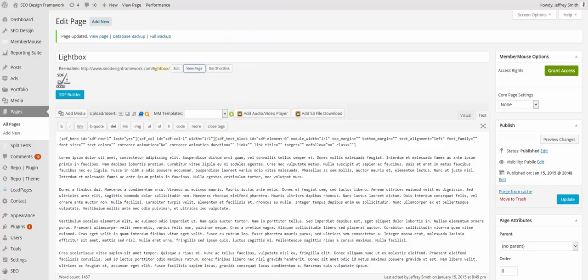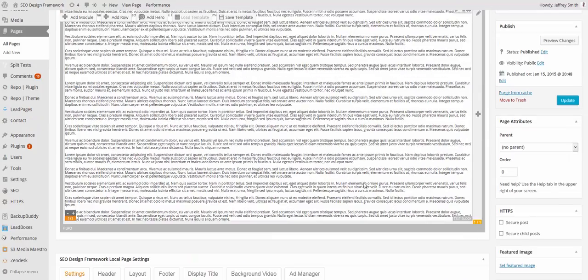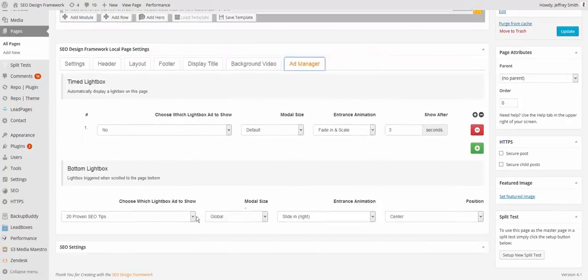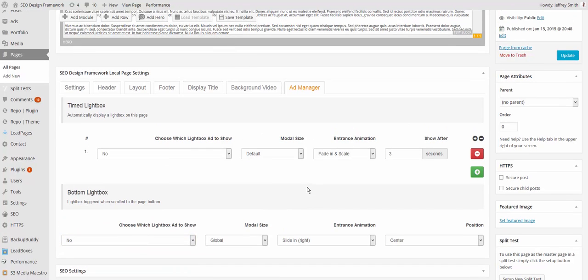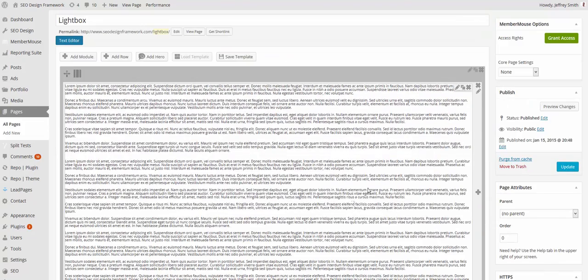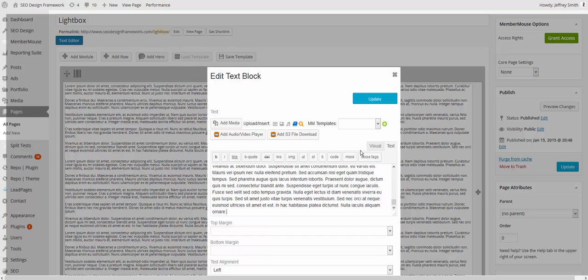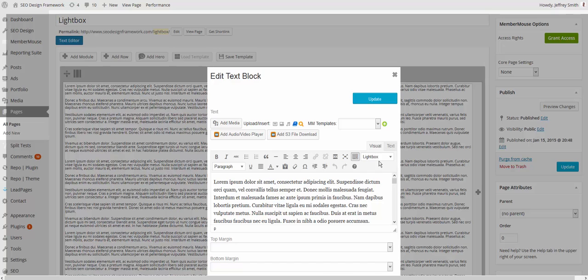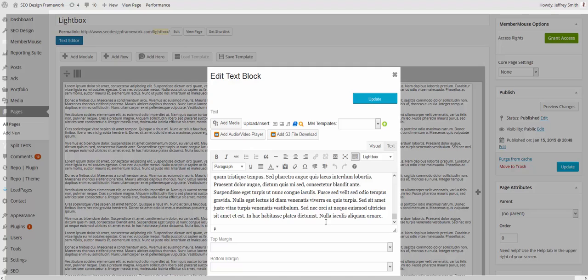I'm going to show you one more way in which to do this. So let's go ahead and scroll way down to the bottom of the page. Let me turn off the Ad Manager once again. I'm going to go down and turn off the bottom Lightbox feature now. And let's use a link-based option. And so I'm going to go ahead and edit this text. And let's just say that I want to view the text in my visual editor, because this is where we have the Lightbox option. And let's just say I'm going to scroll down to the bottom of the page here and pop in a link.